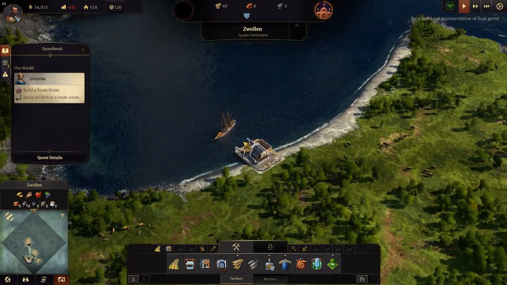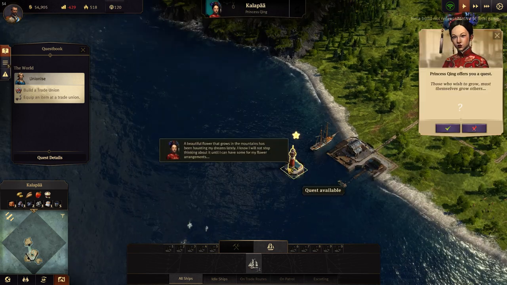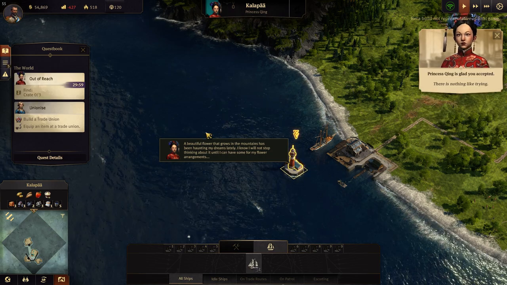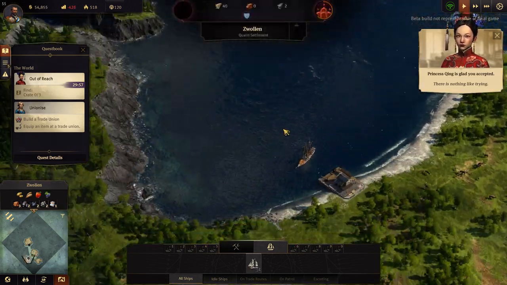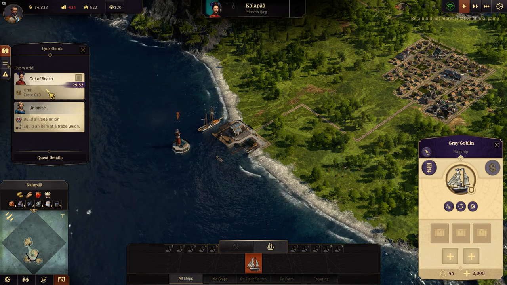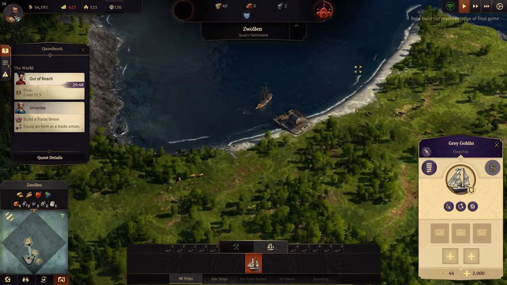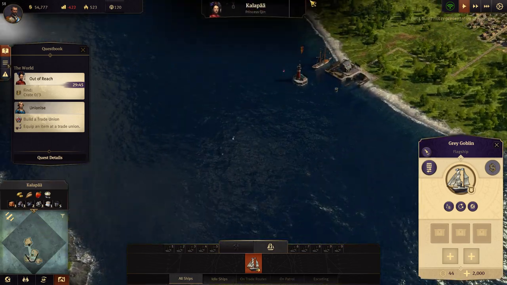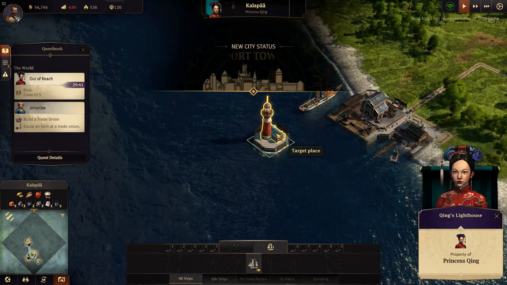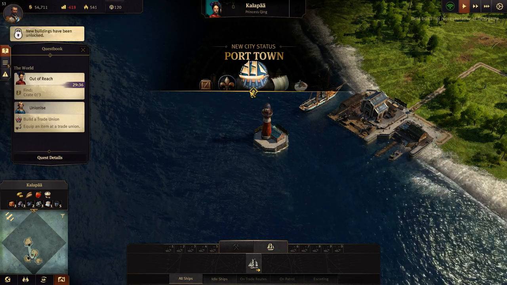We still have a trading post on this island, but I don't really see... Okay, so one of our allies, not really allies, but one of our flagship at of, wants to actually find us a milestone. Oh, so we now have the city status of a port town.